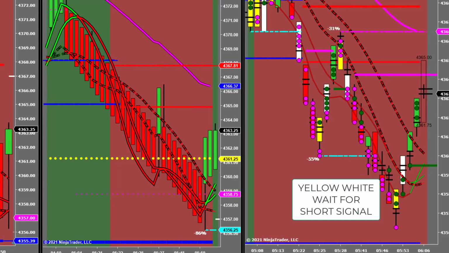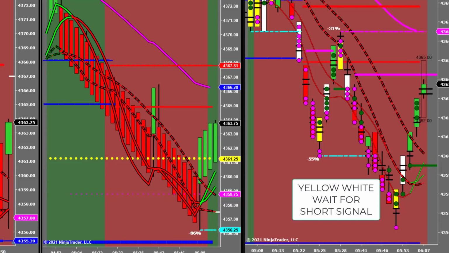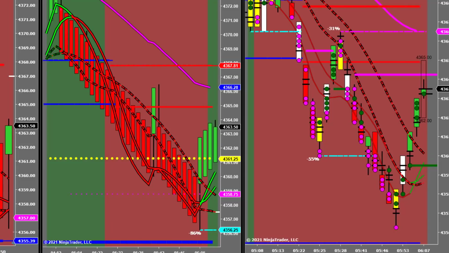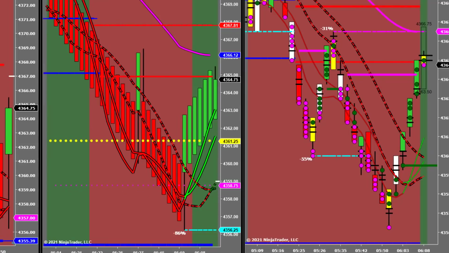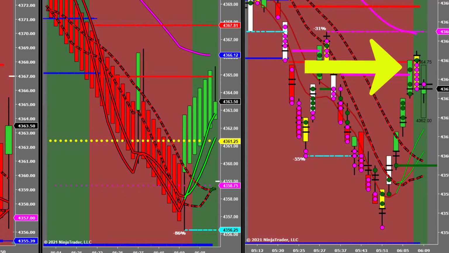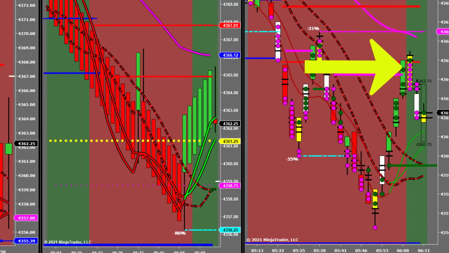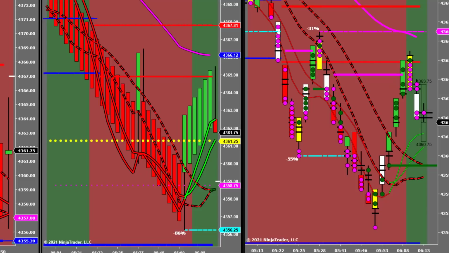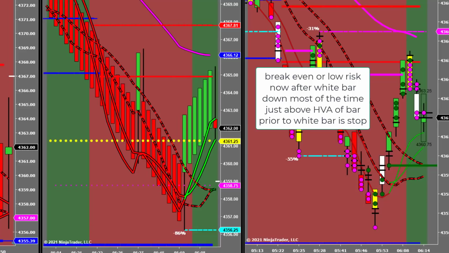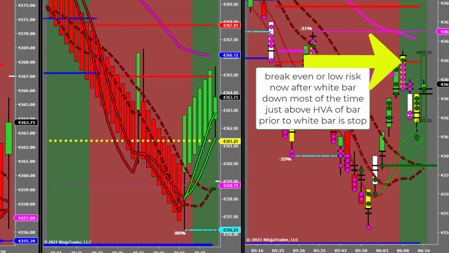Also noticing that the market flow at the bottom had a yellow white paint bar. That's the precursor towards bouncing up higher and needing a market flow signal before going short again. And if you notice, where did the market flow give a short signal? All the way back up at 36.65. Now, if you take edge trades, that's the type of trade that you'd be looking for. If you're not an edge trader, then just don't worry about that trade, right? What you'd be looking for is more continuation to the downside.